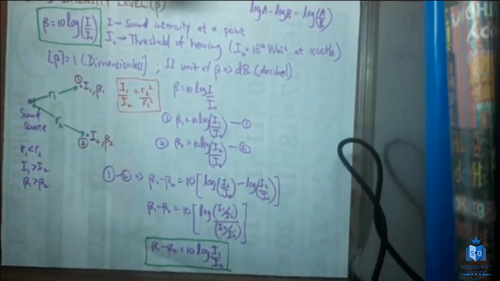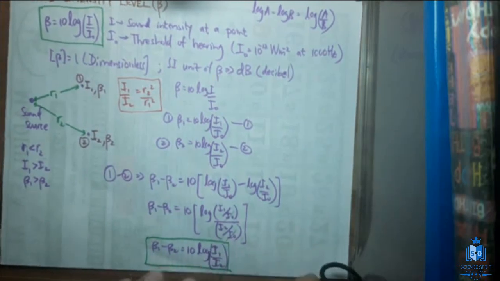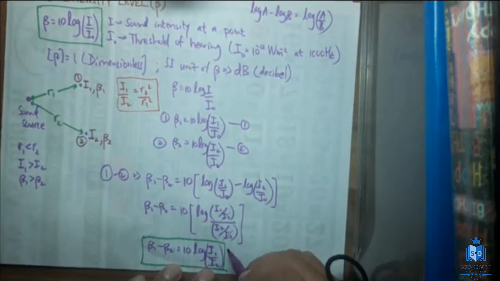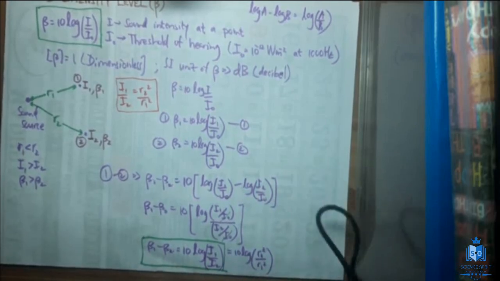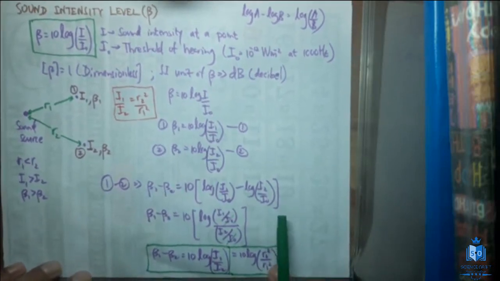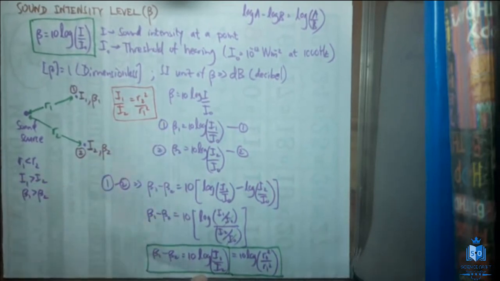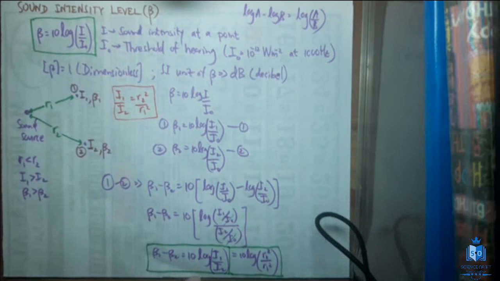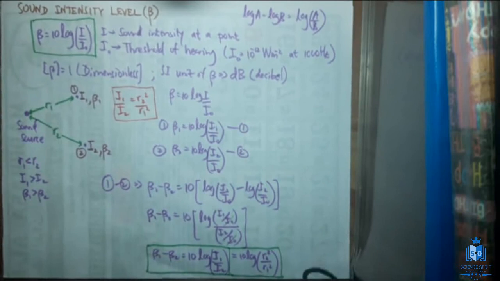And if you want to develop that a little further, you can do something like this. Instead of I1 over I2, you can substitute this. So that can also be written as 10 log within bracket R2 squared over R1 squared. If they are looking for a relationship for beta and R, you can write this directly. Knowing these equations is going to really help you when it comes to MCQs. If not, you'll have to do all these things and get this equation, and that is quite time consuming. So I really encourage you to remember these equations. So these are the 2 equations we have.